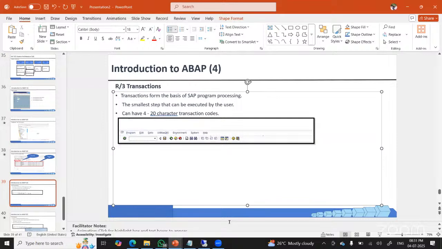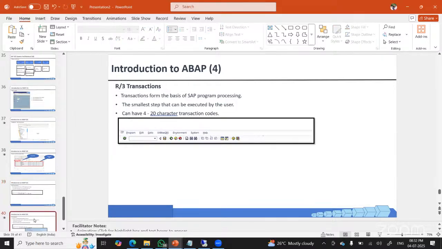Standard transaction codes are already available in the system. If you are going for a customization, then you need to specify a transaction code for that. Those transaction codes will be decided by your company norms and your organization where you are working.